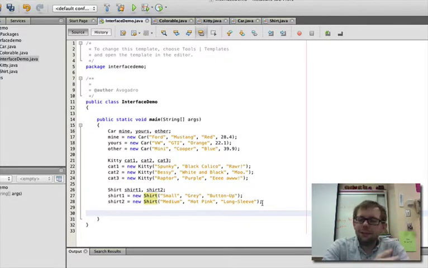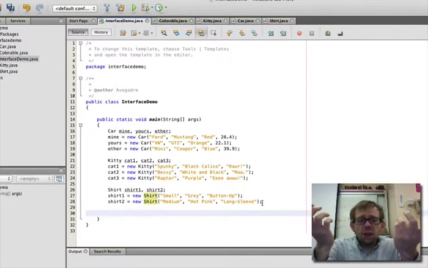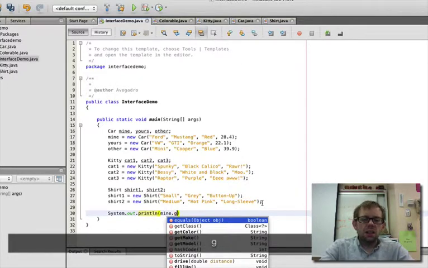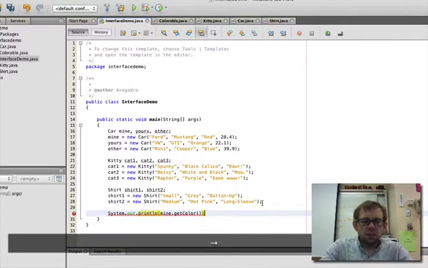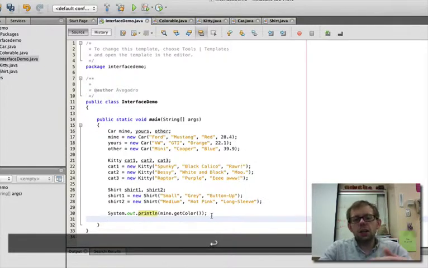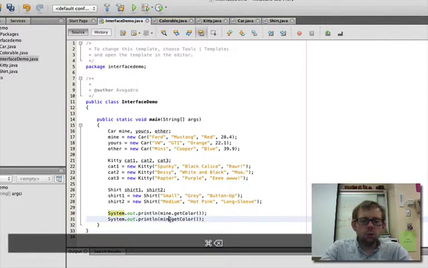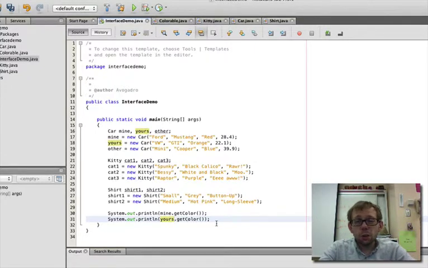But, you know, that stuff you know already. I can do all those methods. But what if I wanted to look at the colors of everything I have? Maybe I'm analyzing data to see if there's a certain color trend, and thus I just want to look at the colors of these things. Well, you know they all have the same color, so you could say System.out.println, mine.getColor, and then you're like, okay, I just did my car, and then I'm going to do it again, and now I'm going to do yours. I can already tell this is a perfect job for a loop.